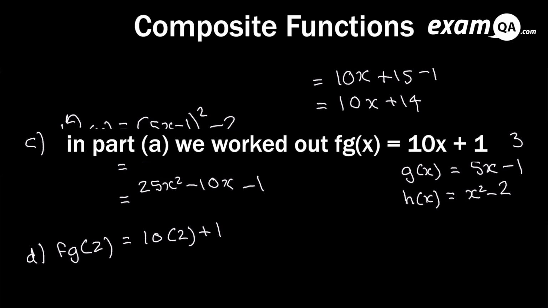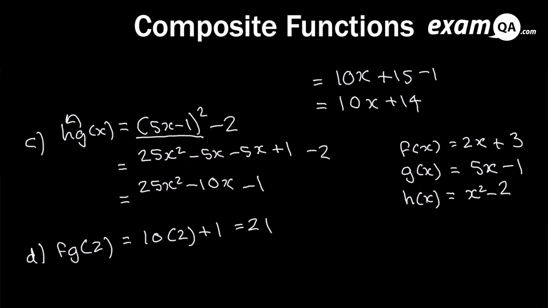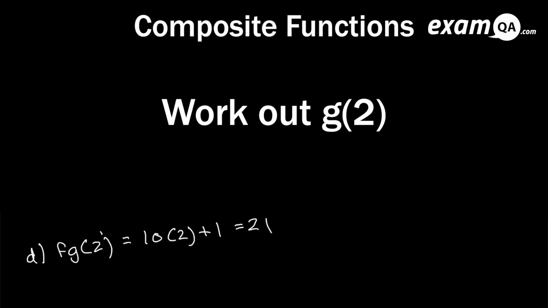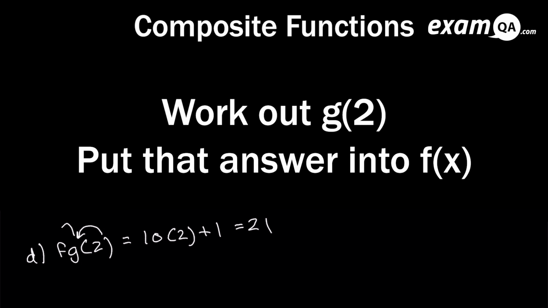In this case, since we've worked out the fgx function, we simply just used that function and replaced the x as 2 and worked it out. However, in a question, if you have not already worked out f(g)x and it's asked for fg2, there's a slightly simpler way to do it. You can put that 2 into the g function, and that answer, put that into the f function, and that should give you the same answer. This method will just simply save you working out the f(g)x function. So for f(g)x, we already know the answer is 21. We're going to try the other method and see if we get the same answer.